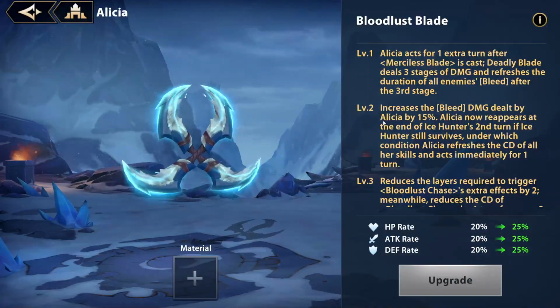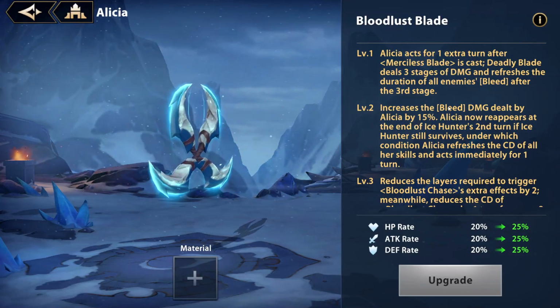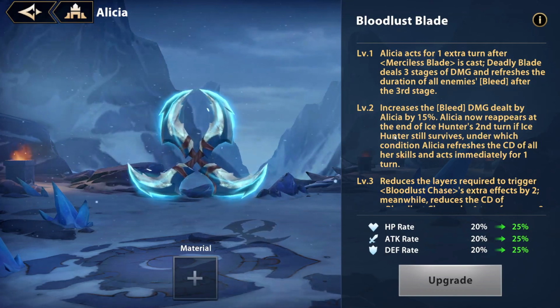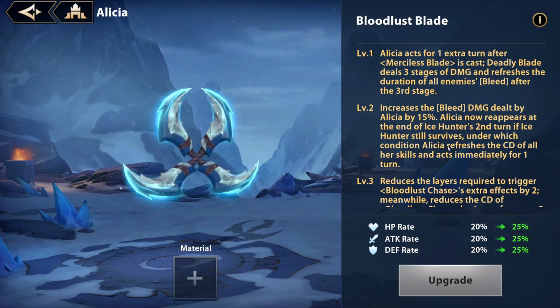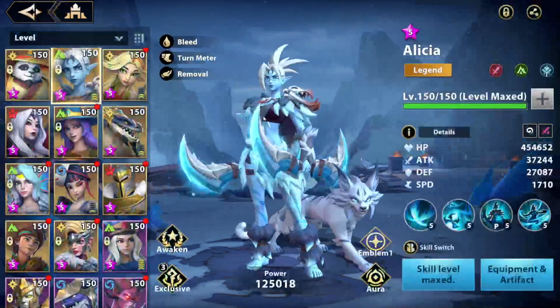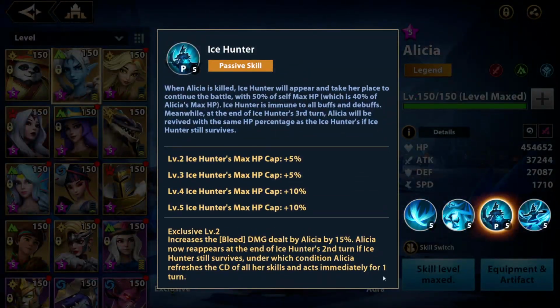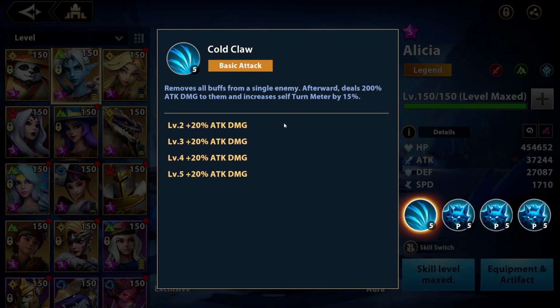Then exclusive level 2 increases the bleed damage dealt by Alicia by 15%. This is amazing one. And then Alicia now reappears at the end of Hunter's 2nd turn if Ice Hunter still survives, under which condition Alicia refreshes the CD of all of her skills and acts immediately for 1 turn. So if we're gonna go to the passive, here originally she's gonna come back after third turn, and now she's back after 2nd turn. And then again, if we switch skills, when she dies and Ice Hunter appears, there will be only basic attack that removes all buffs from single enemy.